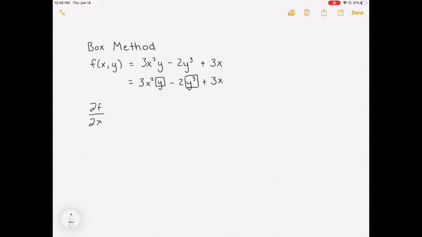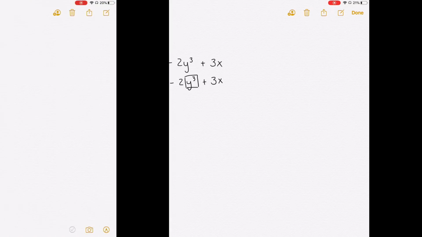So now we're going to do that. We're going to take the derivative of each piece outside the box and then multiply back in the boxes. The reason why we can do this is because of the constant multiple rule. Everything that is within a box we're treating as a constant, which means that just like any other constant, we can take the derivative first and then go back in and multiply back in the constants.